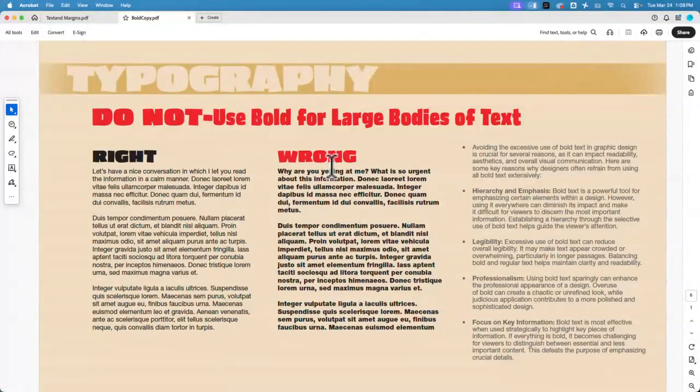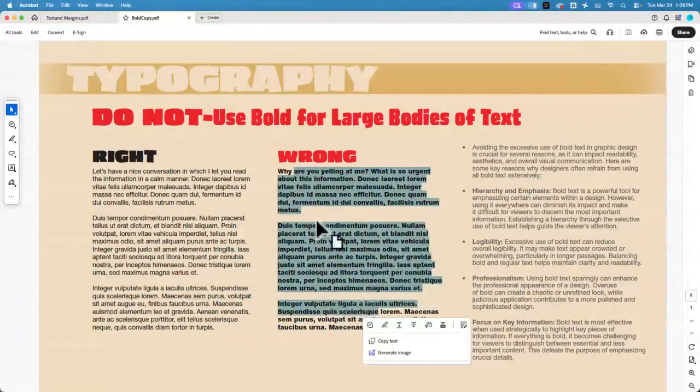Sure, there will be a time. Everybody will be able to find a time where they needed to use bold. The only one that I say is worth doing is when your client pays you to do that. If your client pays you and they're like, no, we want bold body copy, and you're like, it's really not going to look good, and you just go, well, you're paying me to do what you want. You just do it, and you walk away from it, and you don't use it in your portfolio. Plenty of times that will happen. So keep that in mind.